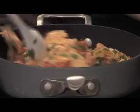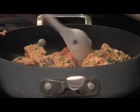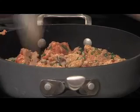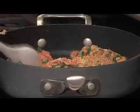My meat is looking good here. It's getting cooked. It's taking its time, but you just want to chop it up and move it around the pan a little bit so it's not sitting on top of each other. And then you basically just leave it alone. Let it do its thing.